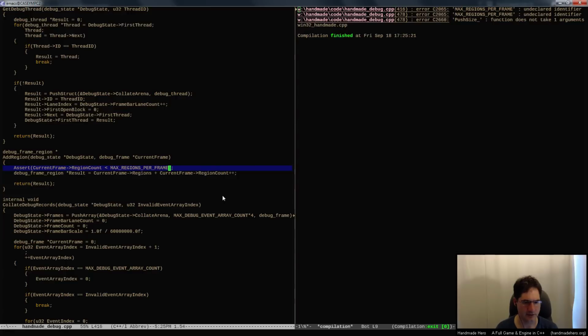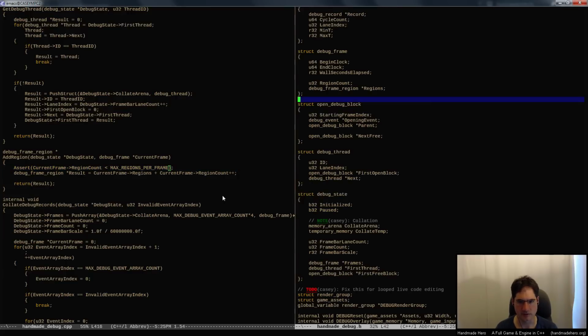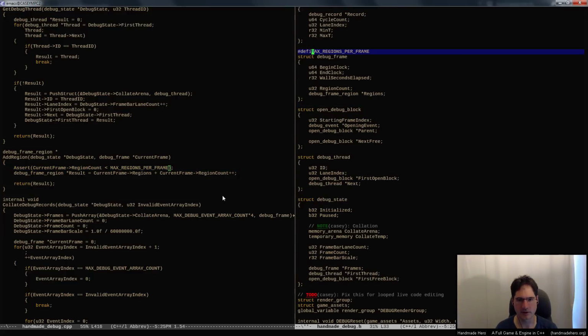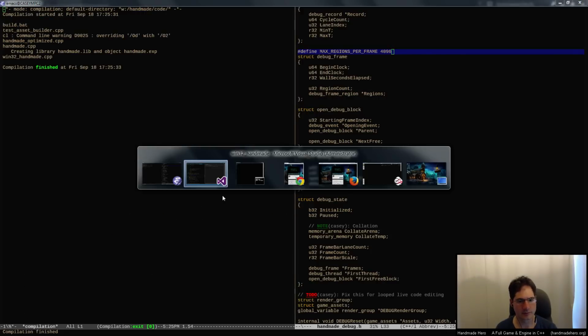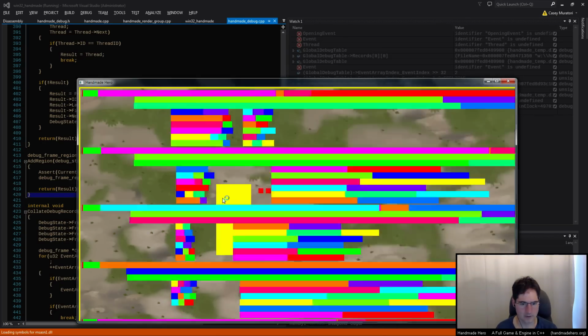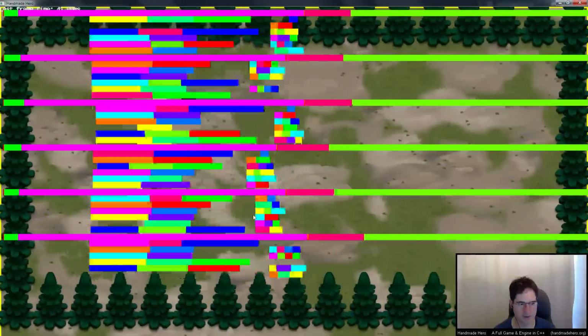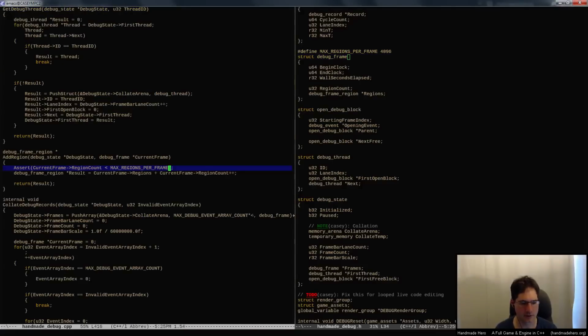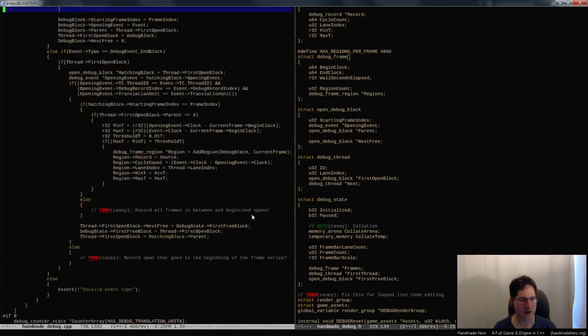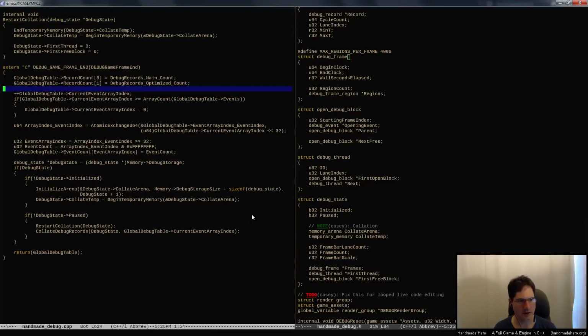Oh, and I guess I still have to have this defined until we finish that part off, right? So pound define max regions per frame. I don't know how many, but there's a bunch. So there we go, right? And that's just working the same way as before. And we still have a ton of debug collation time on the wall clock, as you saw. So now the question is, what if we just kind of did it in sweeps?